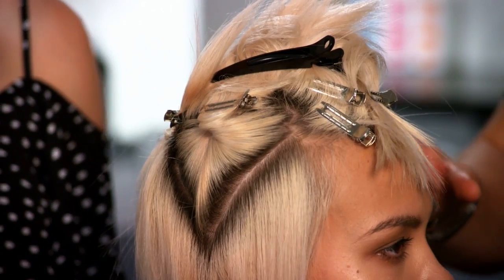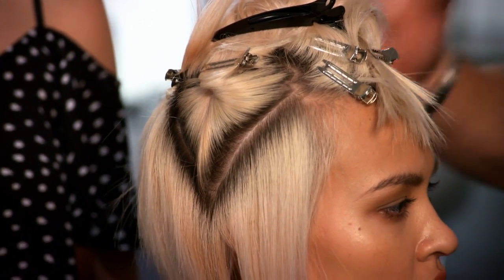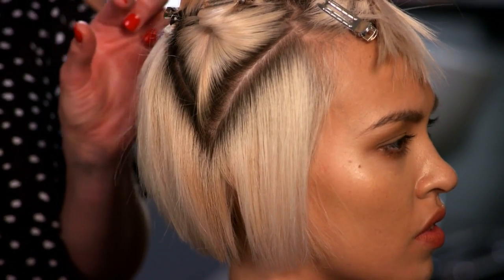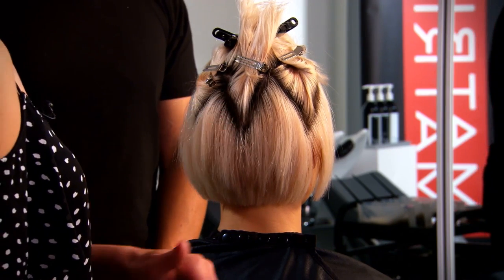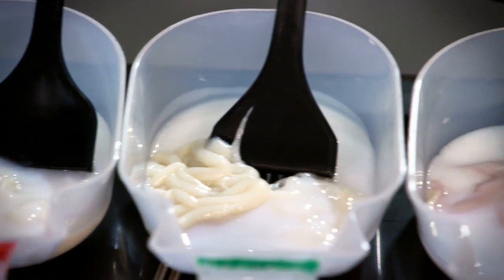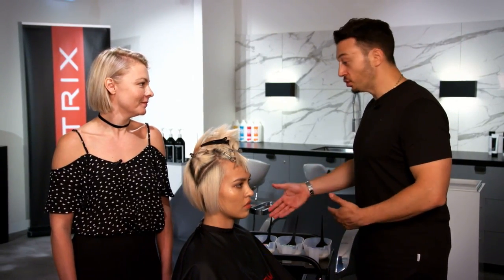Great. So where is the hair going to be dark and where is it going to be light? Can you just give us a little quick rundown of where you're placing the colour? So we've got Sinead's natural regrowth, and we're going to blend that shadowing into lighter. I notice you have 1, 2, 3 different colours mixed up here, so that's going to be pretty exciting. Maybe as you start to go through, you can explain to us what you're putting and where and why.